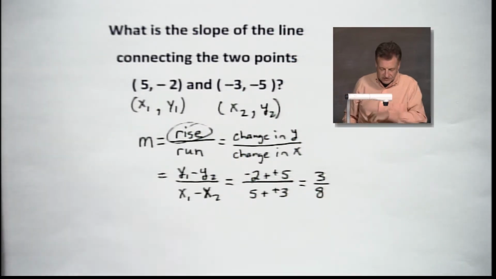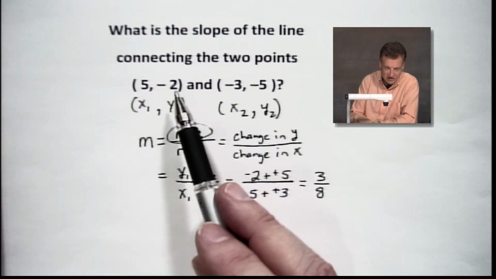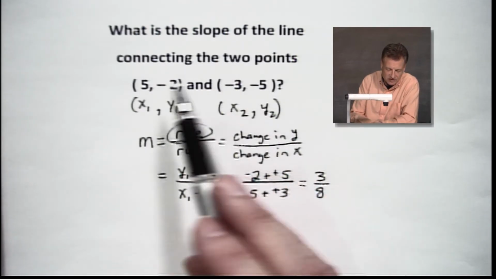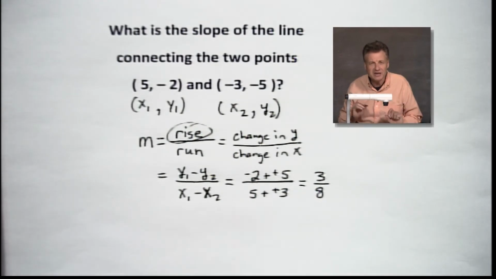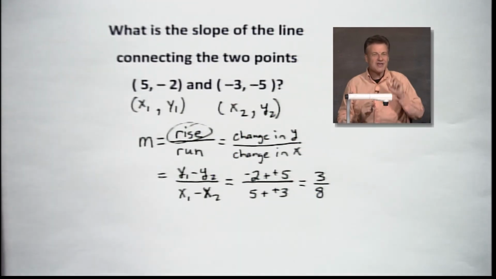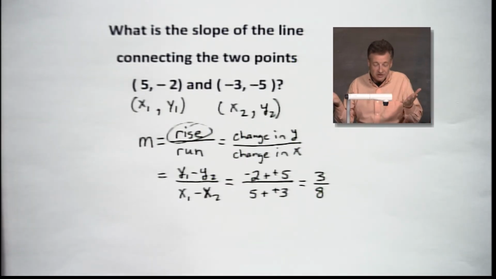Now, some of you are going to ask, and I'm sure you're thinking, well, what would have happened if you'd put that negative 5 minus negative? What if you'd switched those? Well, we would obviously have a negative 3 over a negative 8. But guess what happens when you divide a negative 3 by a negative 8, Jacquelyn? You get the same answer. It's going to be 3/8. And folks, that's the beauty of division. Remember your positives and negatives.